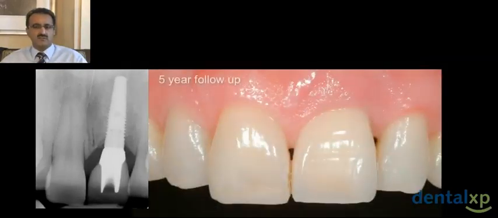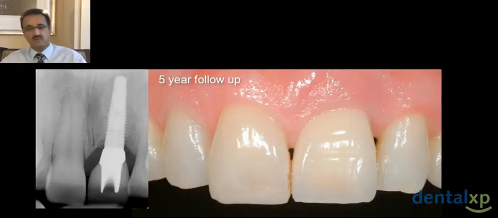And if we look at the same patient now 5 years later, we can see that we have absolute stability of the labial tissues around this. And in fact, maybe it's a little bit too coronal at the end of the day. The papillae are where we expected, slightly deficient on the mesial and distal because of the triangular nature of the teeth and the contact area. If we wanted to change that, we'd have to take the contact higher, and then we could probably fill that space too, but the patient didn't want to do any of that.